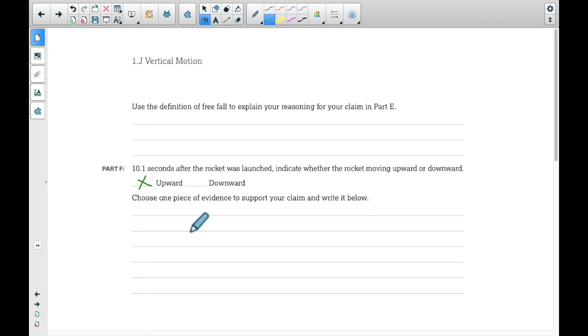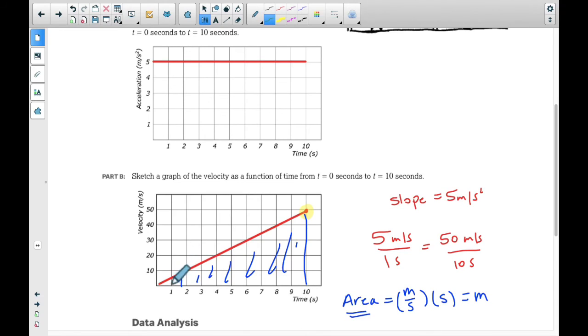Let's go back to our graphs and see what they can do for us. The evidence that we need is from our graphs. Well, one thing is on our velocity time graph, after the engines shut off, it's going 50 meters per second. It's not just going to automatically stop after 50 meters per second. It's going to slow down due to gravity, but it's not just going to stop immediately. And so that's what I'm talking about. It's going to be kind of slowing down a little bit. So I would choose this graph as my bit of evidence.